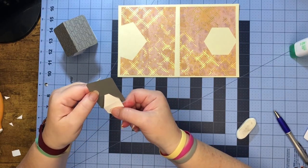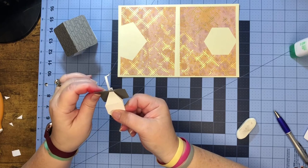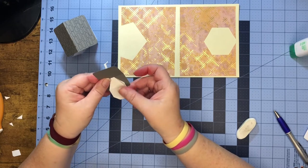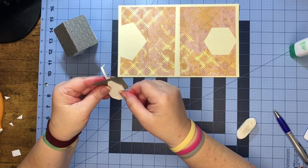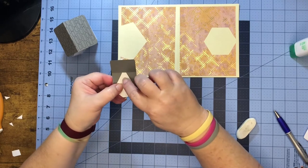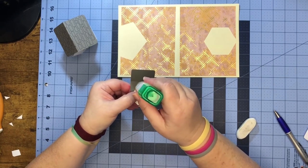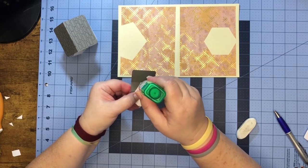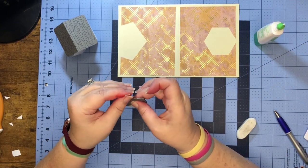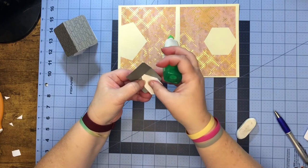And it should bump right against the top of this piece, like so. And then we just want to center it as best as we can. And then we're just going to put a little glue right here. There's the glue, hold it down. Then we're going to turn it over and do the same thing to this side. Just a little glue at the top, I do.